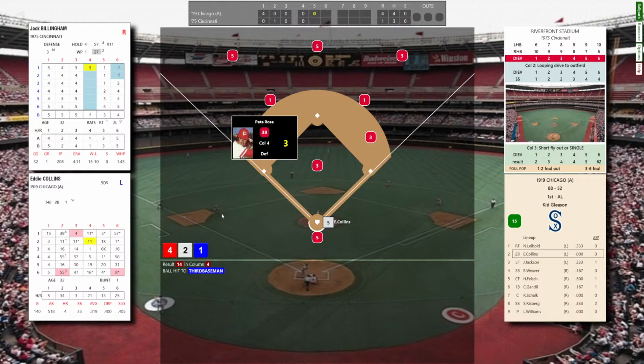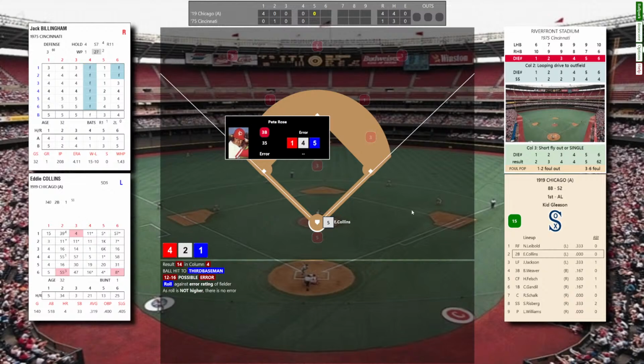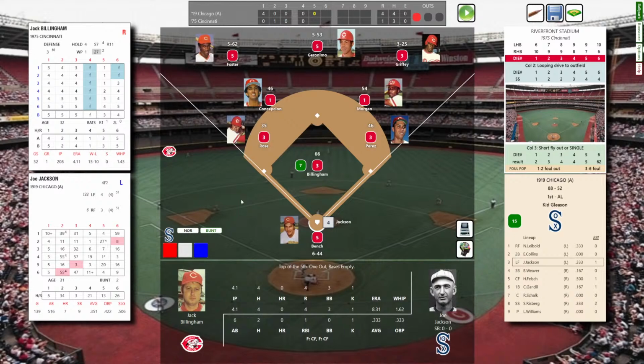That's going to be a ball hit to Rose. It's a 14. Possible error on Charlie Hustle. If it's higher than a 35. No! Rose knocks it down. Fires low to Perez, who scoops it out of the dirt. 1 away. And he points to his first baseman, thanking him for the scoop.